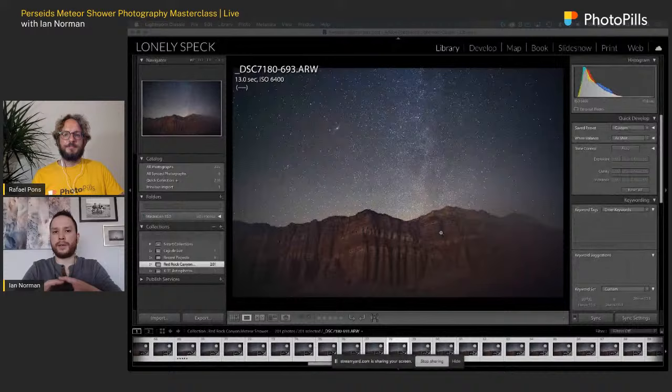Space sort of acts, they call it a black body, basically a black body radiator. It sucks the heat out of things. And so your camera can get very cold and then it can start to fog up. I had an issue with fogging on this nice night, and I didn't bring a dew heater, which is basically a little band that you can put around your lens. You can find them on Amazon.com or B&H, and you wrap it around your lens, and it has a built-in heating element. You plug it into a battery, and it keeps your lens warm.